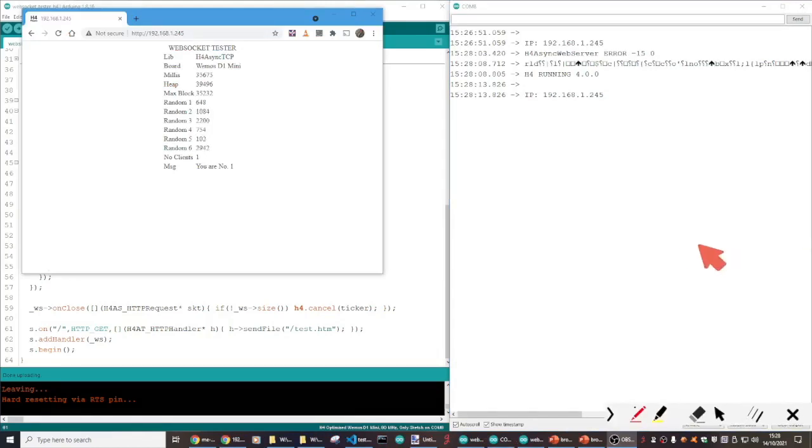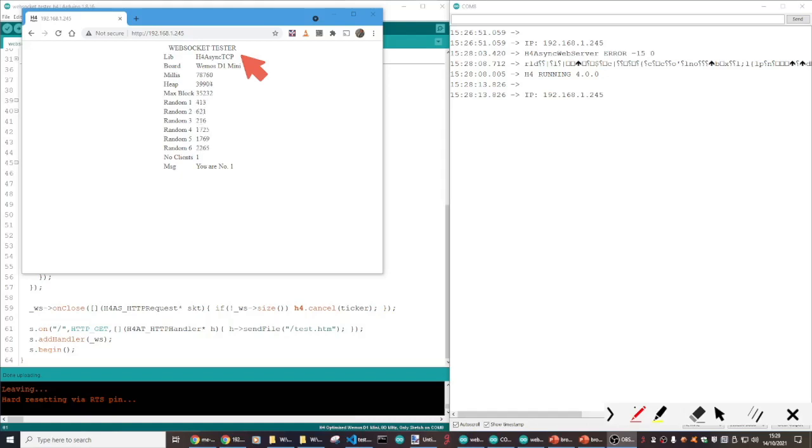But it's not all bad news, boys and girls, because as you can see here, there are ways to do what you want to do. The biggest difference there, apart from the fact that it's working exactly as you intended it to, is the fact that it's using the H4AsyncWebServer library, which is itself based on H4AsyncTCP, both of which were written specifically to get round the problems in the other more well-known libraries.